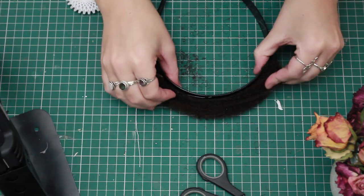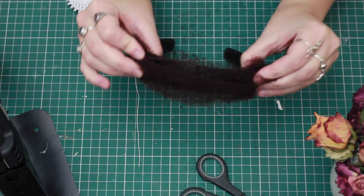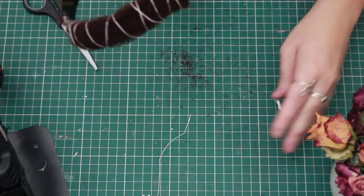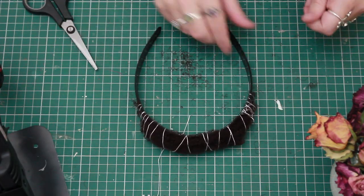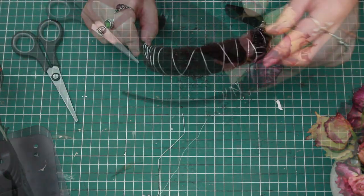It's actually from a comb that broke a while ago, so I'm going to be using the sponge, cutting it in half, and then gluing it over the very top of the Alice band. I'm just going to hold it down so that it sticks, and then I'm going to take an old white thread and just wrap it down so that it doesn't stick out at odd angles.